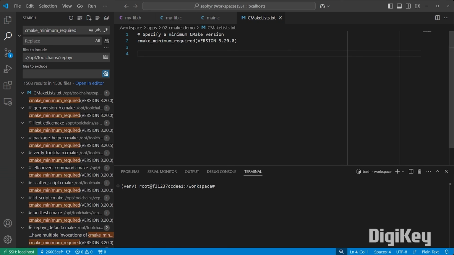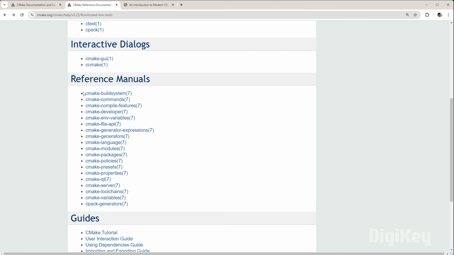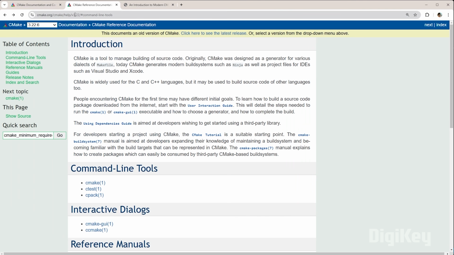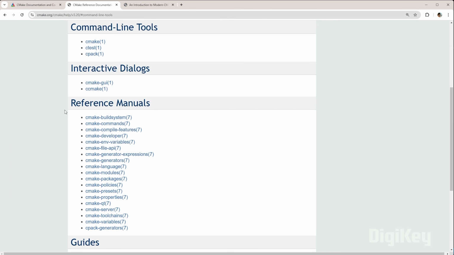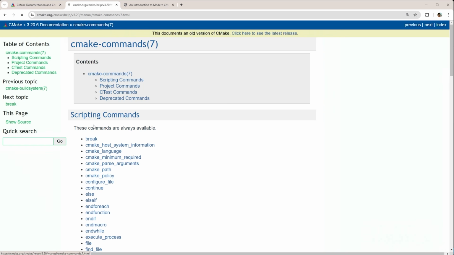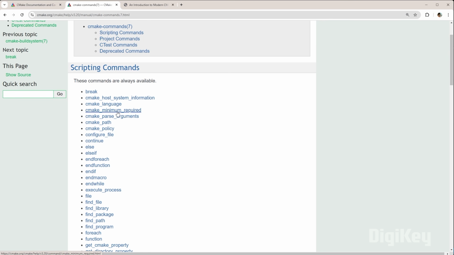If you're curious about where these commands are coming from, go to our CMake reference guide. And instead of 3.22, because I just found that correction, let's go to 3.20. The commands I'm showing should be the same between those two versions. CMake does add versions later, but most of this should be backwards compatible. If you go to Reference Manuals, CMake Commands, you can find the cmake_minimum_required.